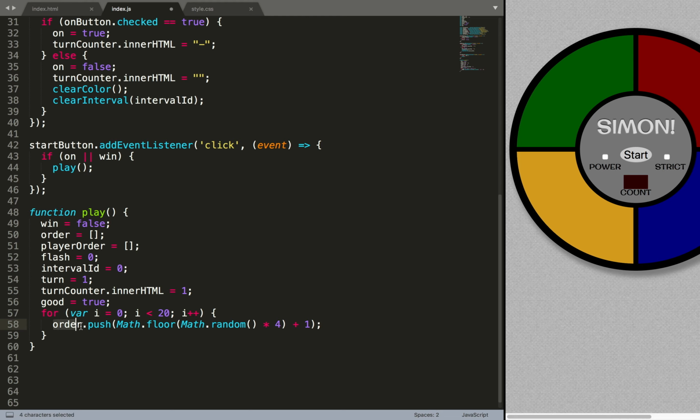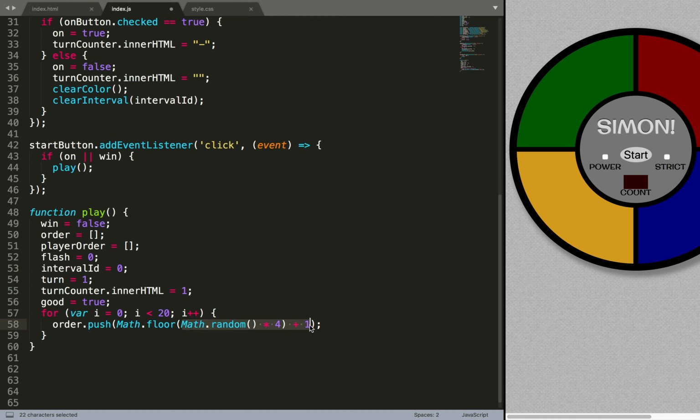So this is the array. We're going to push something onto the array, and what we're going to push onto the array is a random number. This gets a random decimal, but when we multiply it by 4 and then add 1 here, it gets a number between 1 and 5. But it could still be a decimal, so Math.floor is going to round it down.